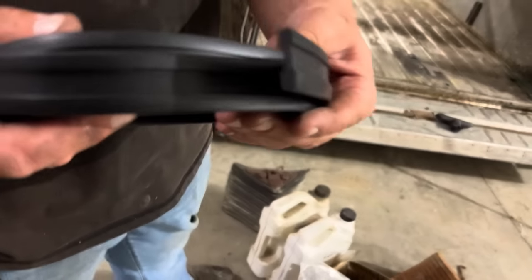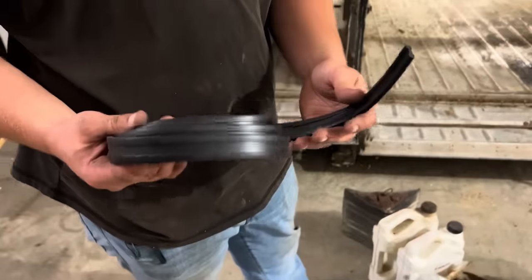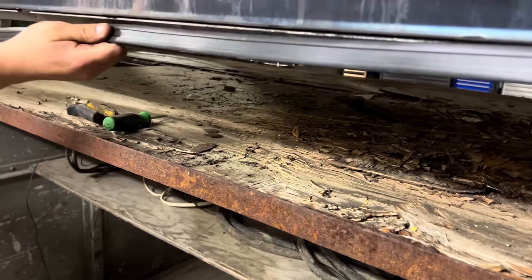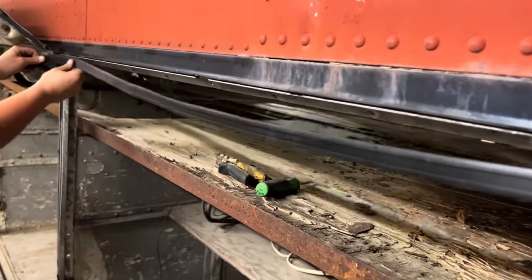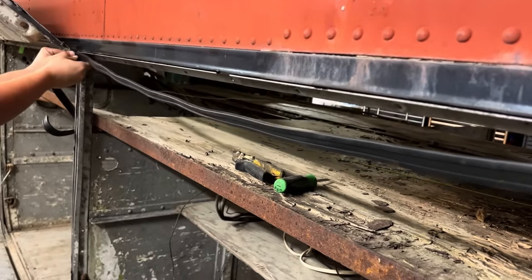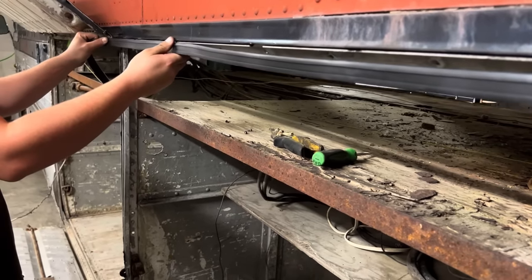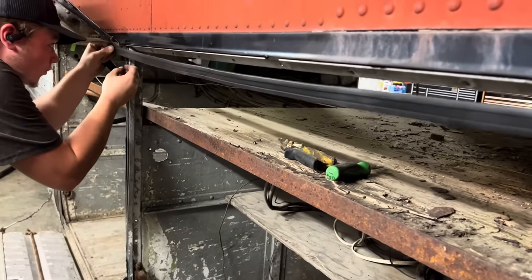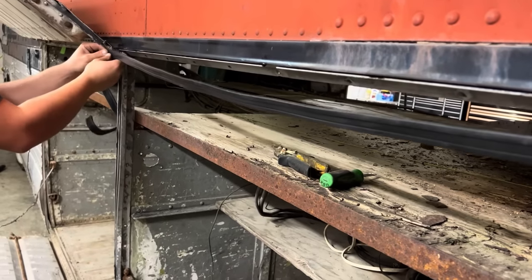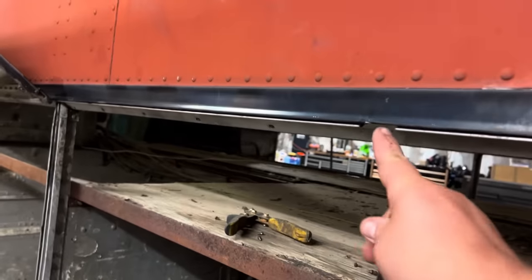So the hinge runner comes in, it rolls like that and slides in the groove. It's thicker, it's kind of like an I-beam basically. It'll hold the two pieces together. So we're gonna get this cut to exactly the right length here, because not only is it the hinge, it also doubles as the door seal for the top of the door. Probably pull it a little tighter. Right there. Okay, then we slide it in from here, from the middle, one way that way.